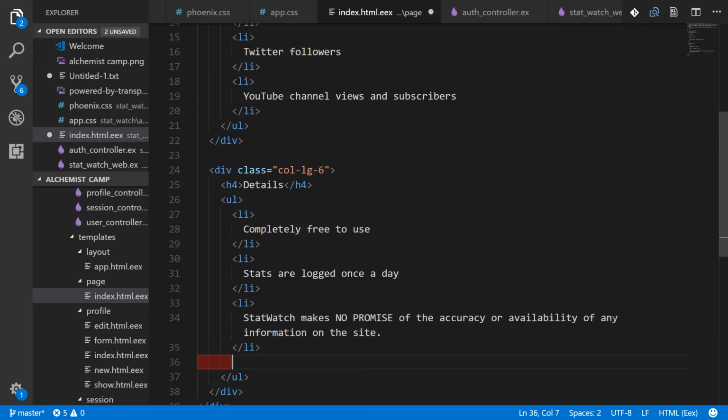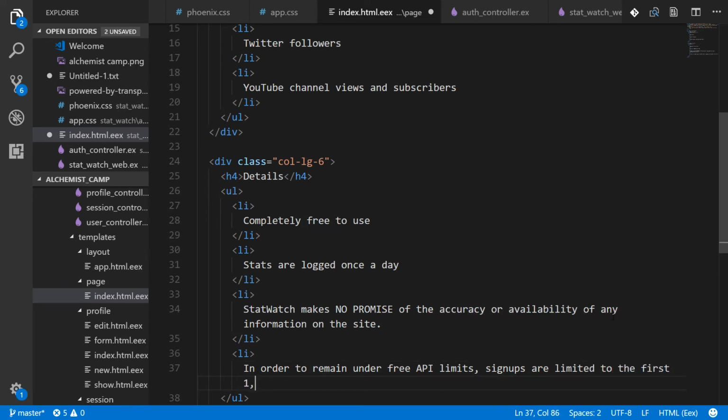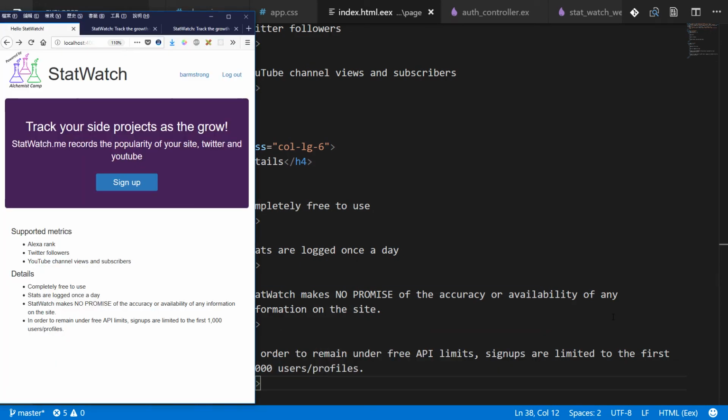So in order to remain under free API limits, and this is actually real. The actual StatWatch is limited in signups because otherwise free API limits would be hit and then it would cost money to run it. All right. That looks a lot like the real deal now.